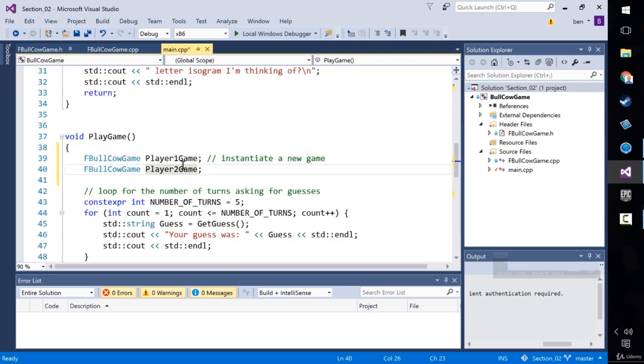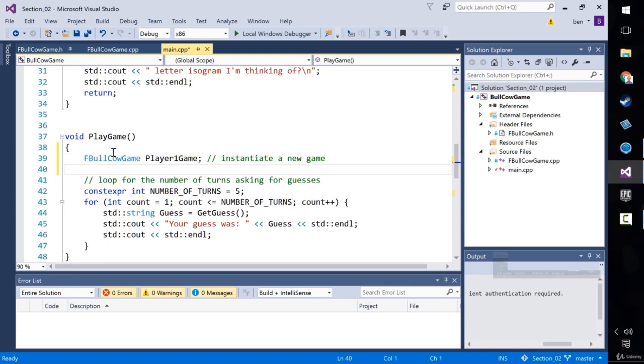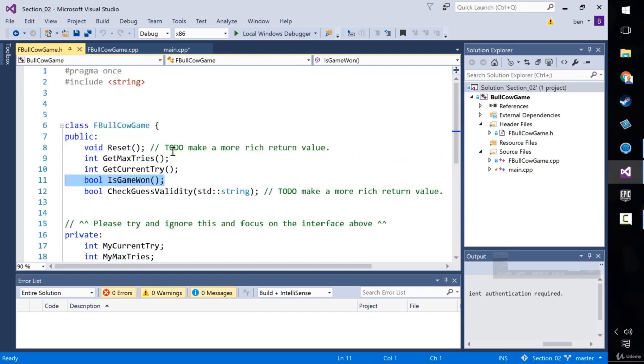These are like 2 different cars coming off a production line from the same mold, but we need to be sure they all come off the production line in the same state. You know, headlights off, wipers not working, etc. So that is the job of something called a constructor. When we create a new game like this, what the code is going to do is it's going to go over here and it's going to say, where's the constructor? We don't have a constructor.